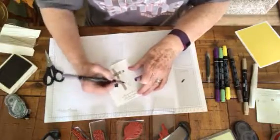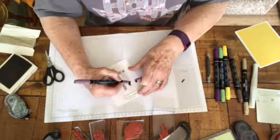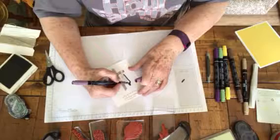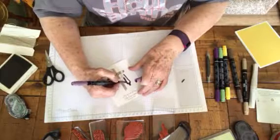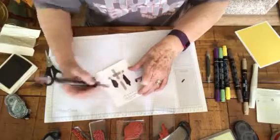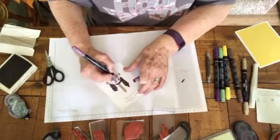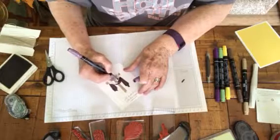And we're going to outline this with some Elegant Eggplant just to give it some depth on the spots where the stamp puts the lines. I guess this is a robe, supposed to be a robe.